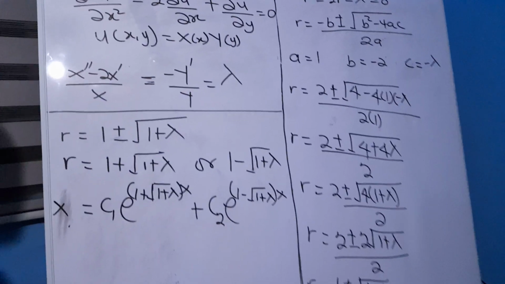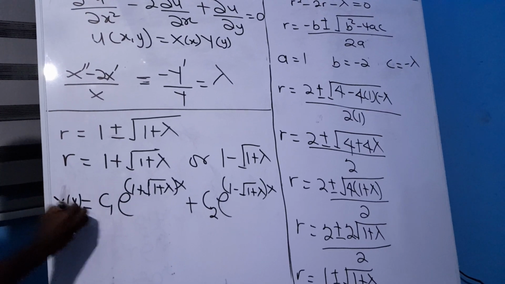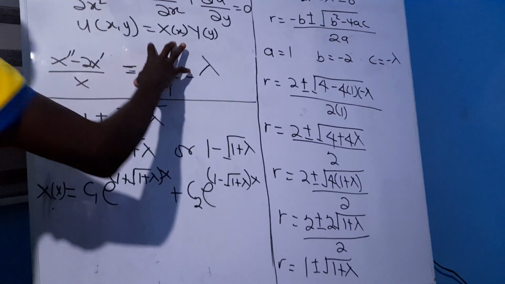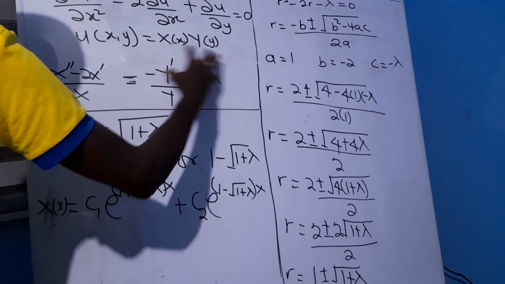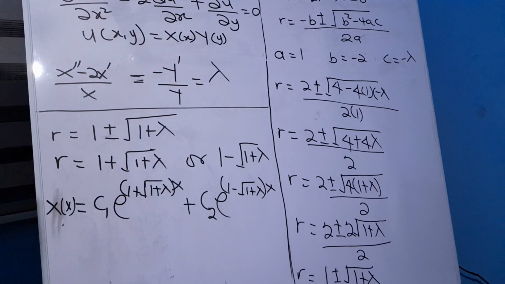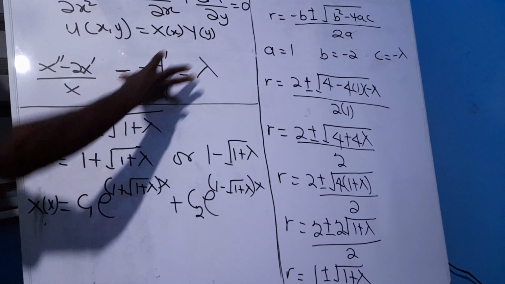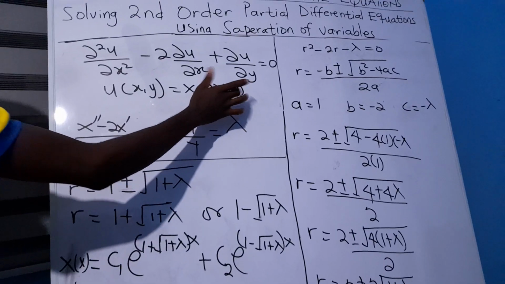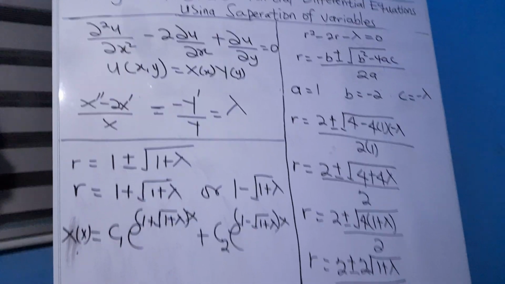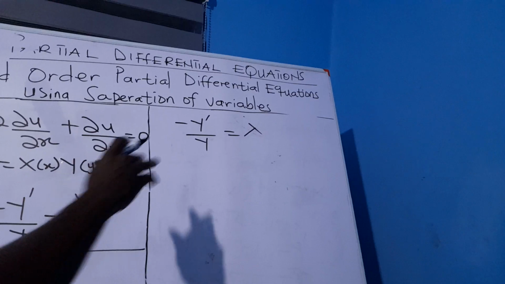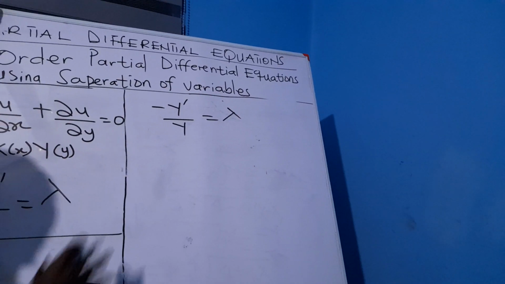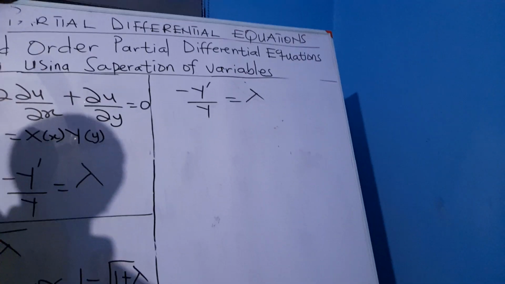So this becomes a function of x. Now you equate this to this. Remember, this is just a first order equation, so it will be easy to solve. It is an easily separable, first order ordinary differential equation. We find that, then we substitute it into this. So we solve our second part, the function for y.